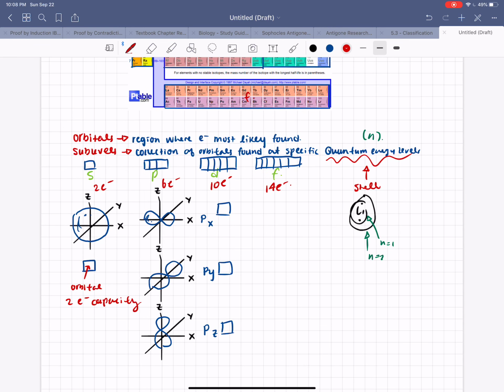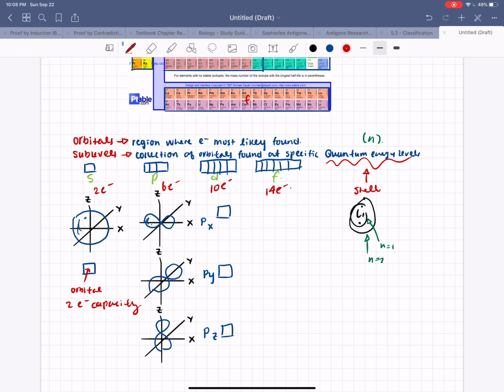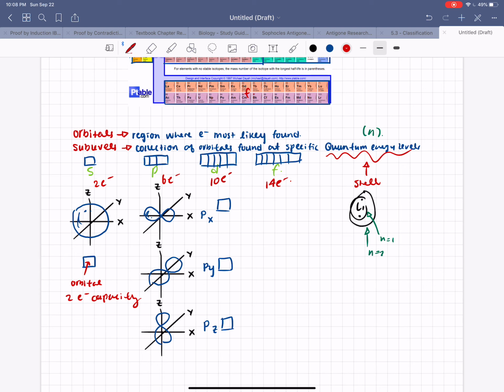This is the basis of orbitals and sublevels. And if you remember last video, I kind of touched on the Aufbau principle, stating that the orbitals of lowest energy are filled first. And characteristically, 4s is filled before 3d because 4s has less energy than 3d. 3d just has a lot of orbitals, so typically it has a slightly higher energy level than 4s.